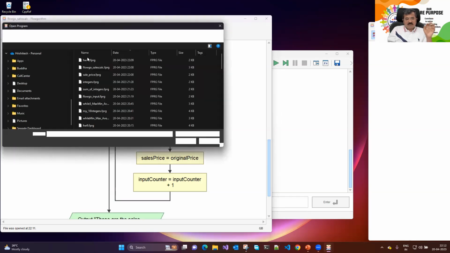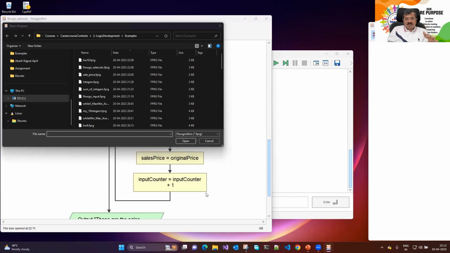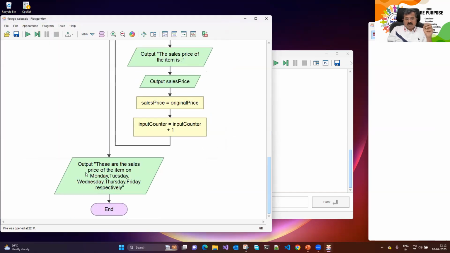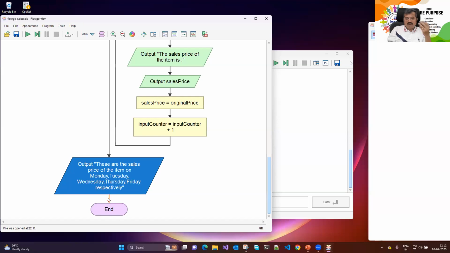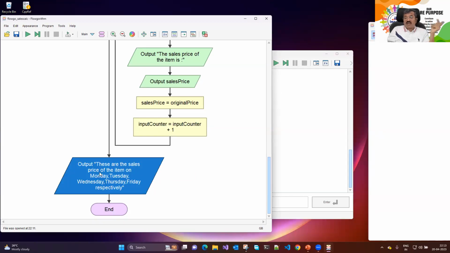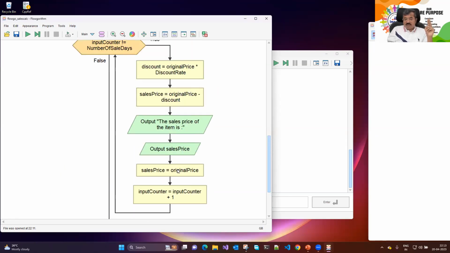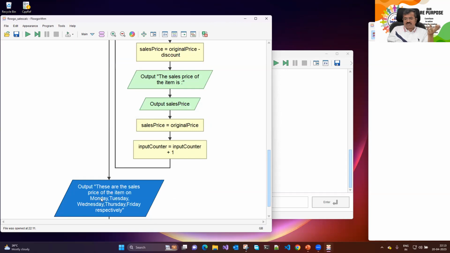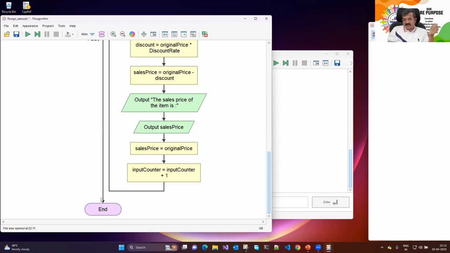Okay, let's see whether the other team has done. There is no point in running the code. There is another big mistake. You are displaying answer only. You are not even displaying the answer. Those guys at least had displayed the same answer again and again. This team has not even displayed the answer. No answer. You don't have the answer with you right now. Because if you display it, you will have only one value to be displayed. So the statement that should have belonged inside the loop, you have written it outside the loop. Every day the sales price was different. If you are going to calculate the sales price inside the loop, the output also should have been inside this loop. The sales price of the item is so and so. ये लिखा है आपने. क्यों चाहिए? This was totally unnecessary. ये नहीं चाहिए.